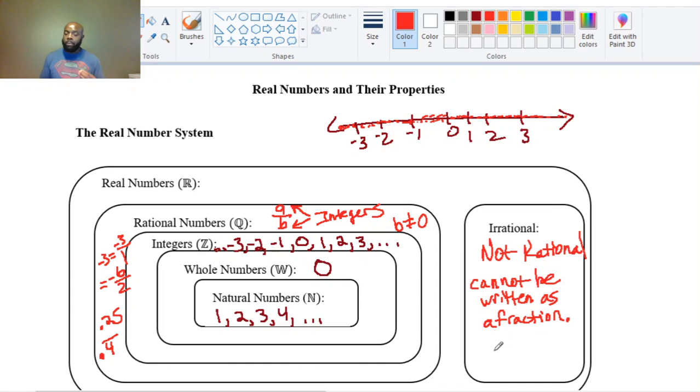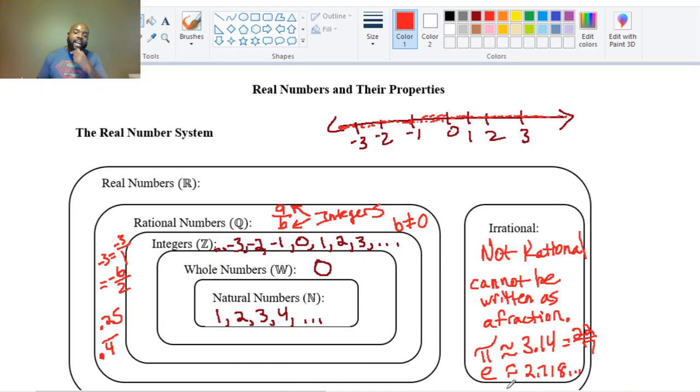One of the most popular irrational numbers that you probably have seen over and over again is the number pi, right? Now we say that pi is approximately 3.14, and I think somebody told me it was 22/7. We don't really care about these approximations, but it makes it seem like these are rational numbers. Pi is a non-repeating, non-terminating decimal, which makes it irrational. Another irrational number is a number like e, right? That's approximately 2.718, so on and so forth.